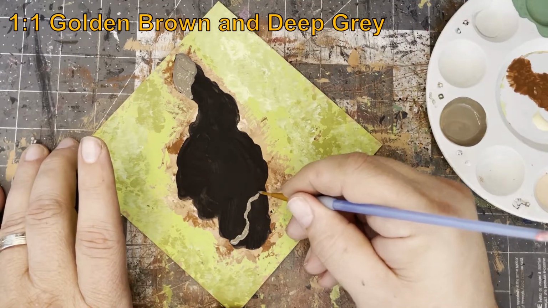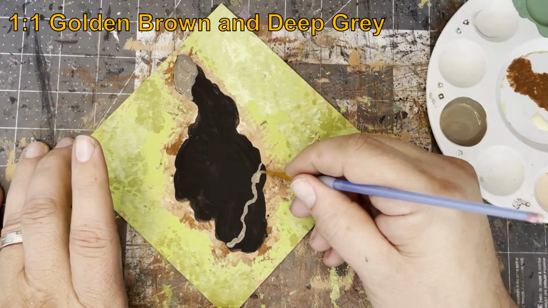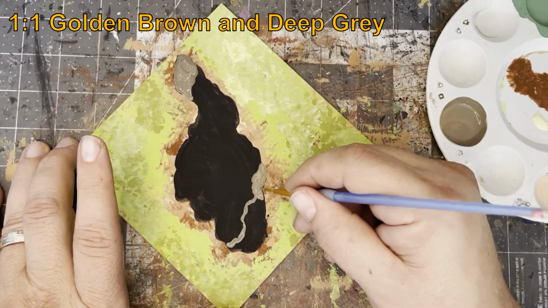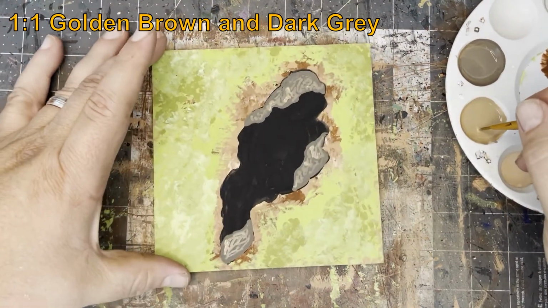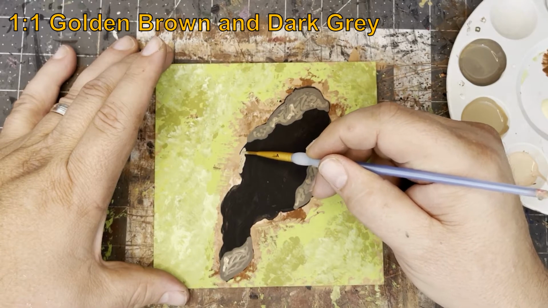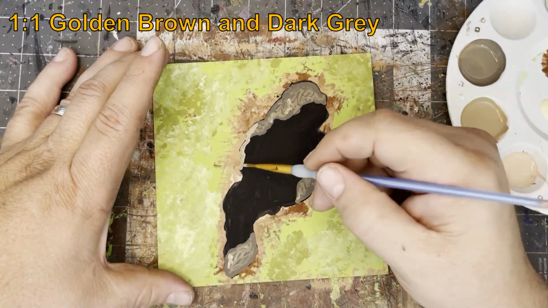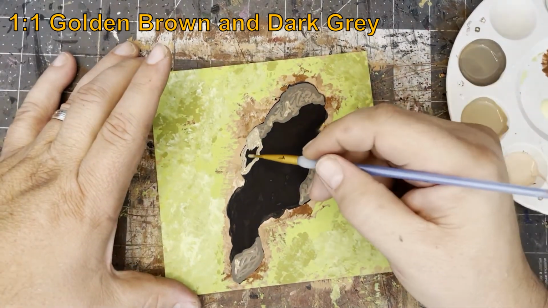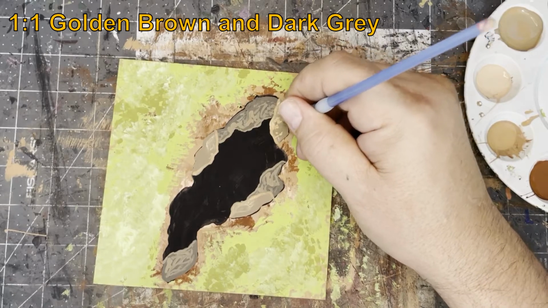With a 50-50 mix of golden brown and deep gray, I paint in some lower ledges to the crevasse. We're trying to hint at the fact that it's a lot deeper than a 2-dimensional flat piece of wood. And with a thin mix of golden brown and dark gray, I'm going to scribble in some stone texture. Then using the same mixture, I'm going to paint some slightly higher ledges in the crevasse. I also use this color to highlight the edge of the lowest ledge in the crevasse. Using golden brown, I highlight the upper edge as well as squiggle in some texture.